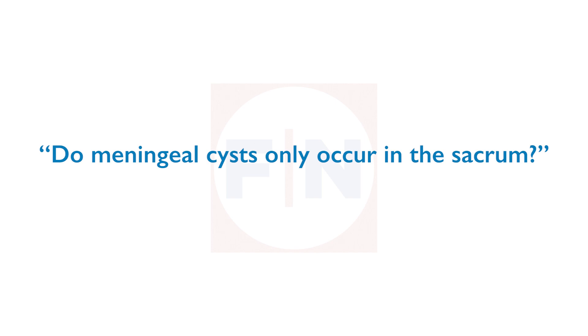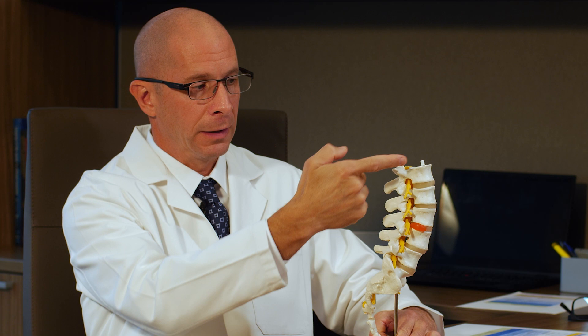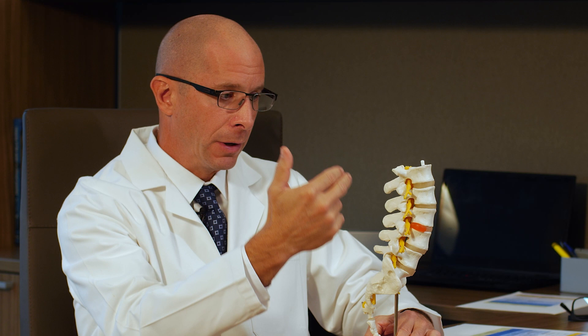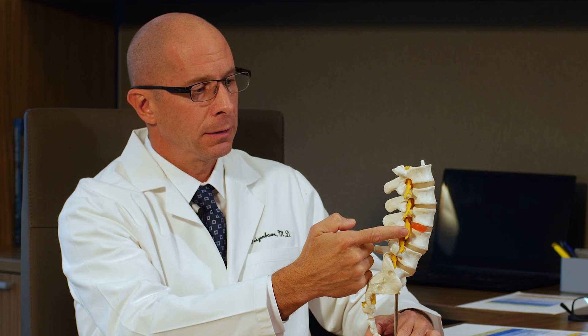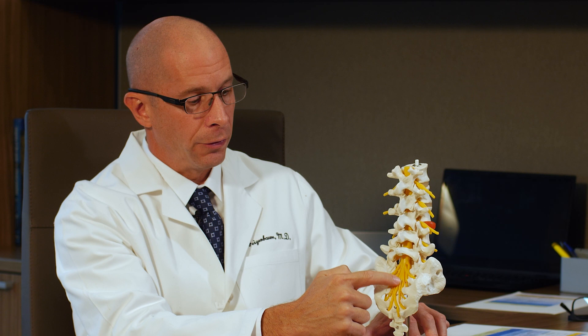These yellow branches are spinal nerve roots, and if we had a model that continued upward, we wouldn't just have nerve roots in the lumbar spine — they'd be in the thoracic and cervical spine too. Since a Tarlov cyst is a spinal nerve root, you can get a Tarlov cyst anywhere in the sacral, lumbar, thoracic, or cervical spine. The nerve roots higher up in the spine are separated from each other, making it harder for a cyst to cause symptoms by compressing another. That's different in the sacrum where all the nerve roots are grouped together, so if one becomes a cyst it can more easily push on other nerve roots and cause symptoms.